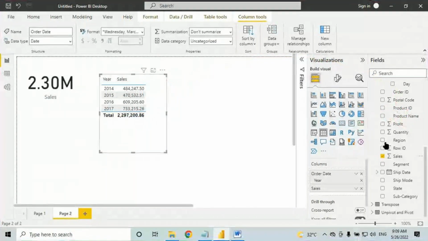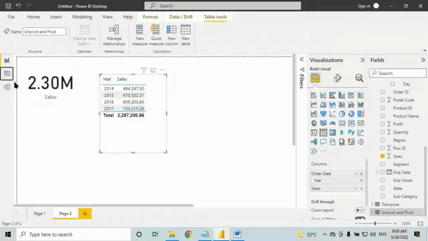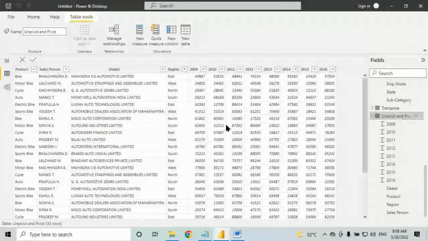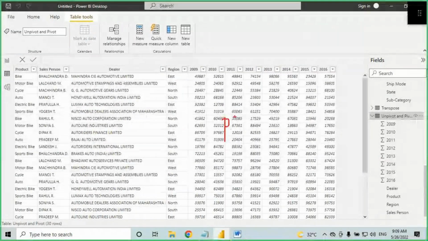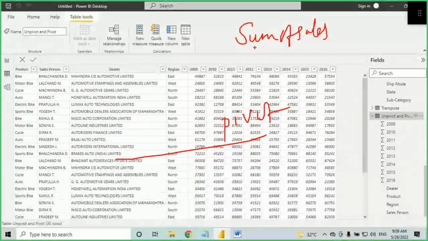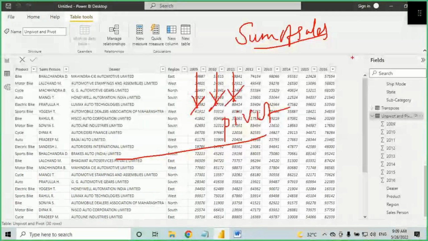Now, I want the same thing from this table, guys. There is another table. In this other table, data is in the pivot format. Data is in which format here? Pivot format. From this table, I want to show the complete sum of sales, guys. So how do we show the sum of sales from this table? Is it possible? You have 2009 sales in one column, 10 sales in another column, 11 sales in another column. I don't have all the sales values in one column.